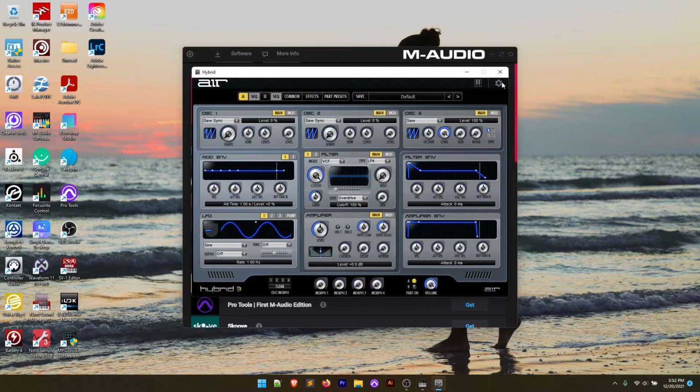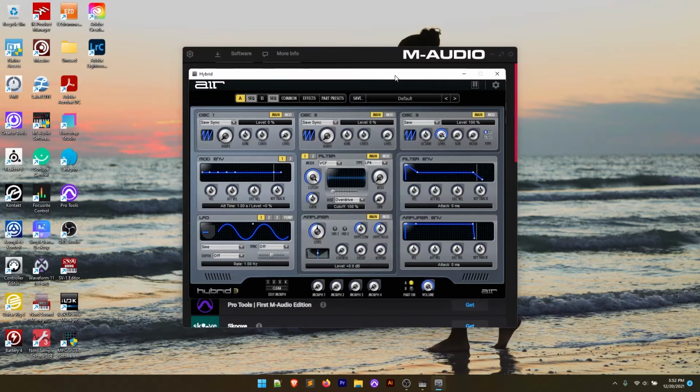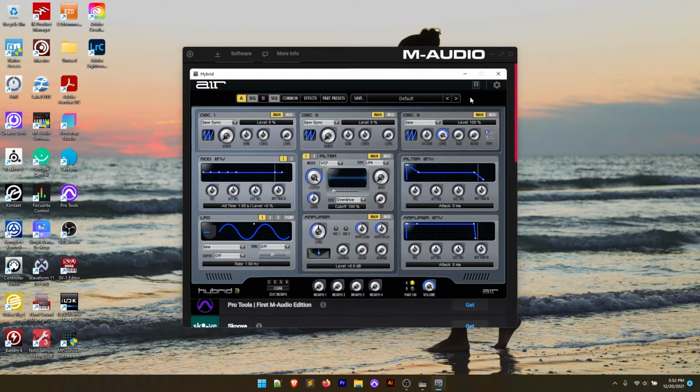So that's a couple of tips to help reduce that delay between when you press the key and when you hear the sound. Again, it's going to drastically depend on what laptop or computer you're using with this. These instruments tend to be pretty lightweight, so you won't really notice that. Maybe with the Mini Grand plugin, you might notice a little bit. So let's get back to the virtual instrument.